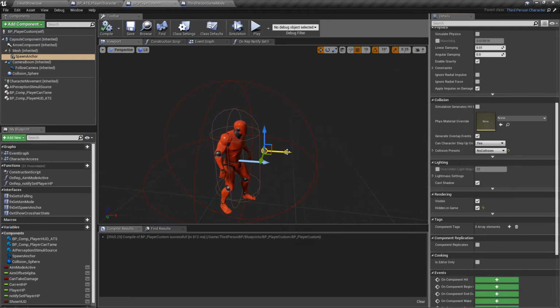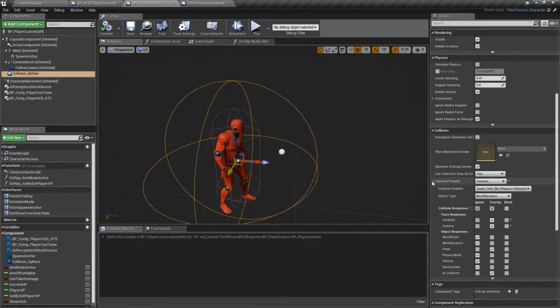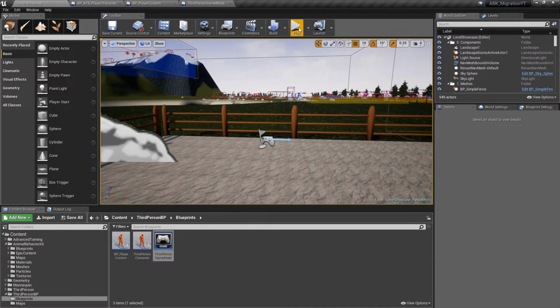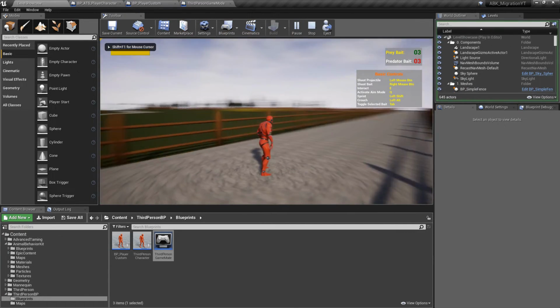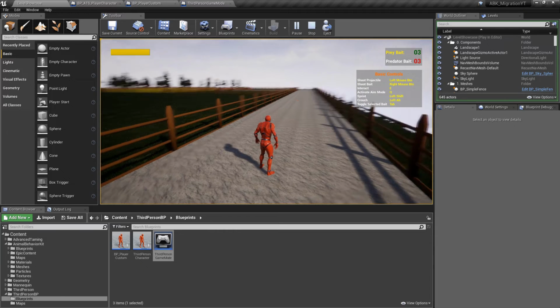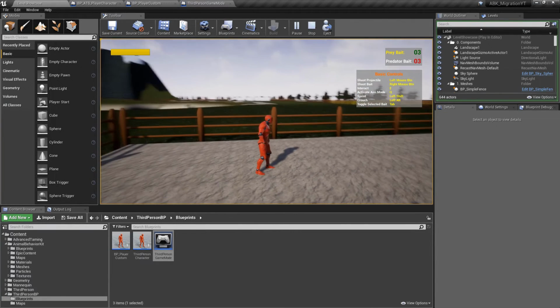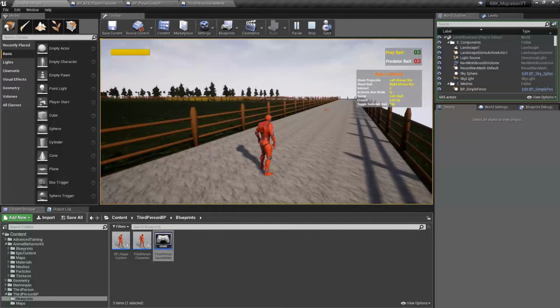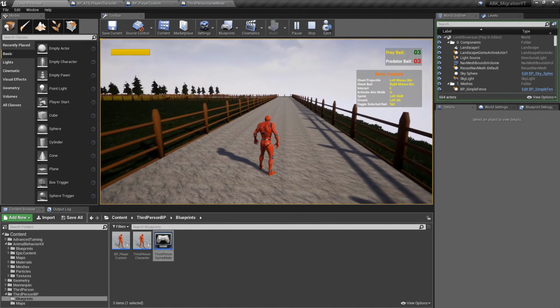And we put it a little bit farther so it doesn't hit the character. And this is custom collision, overlap everything. Let's click play again. Okay, and now you see that we're firing correctly. So make sure that your little sphere is far enough so when you spawn the projectile, you're not actually hitting the capsule component, otherwise you're going to see that error, and that there is no collision.